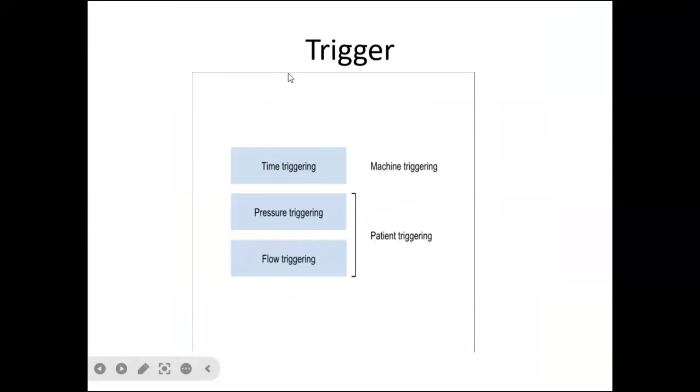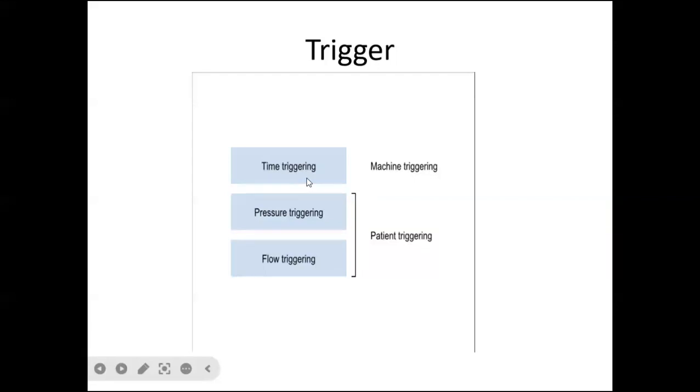So in trigger, you again have three parameters. One is time. You can set an inspiratory time of 0.6 seconds and an expiratory time of 1.2 seconds. So at the end of 1.8 seconds, it keeps on going to inspiration. What I'm talking about is the breath cycle. If you set a breath cycle of 2 seconds, let's say you set a rate of 30, the breath cycle here is 2 seconds. So at the end of each 2 seconds, it's going to go back to inspiration. You need not control it. Automatically the time will trigger the inspiration.